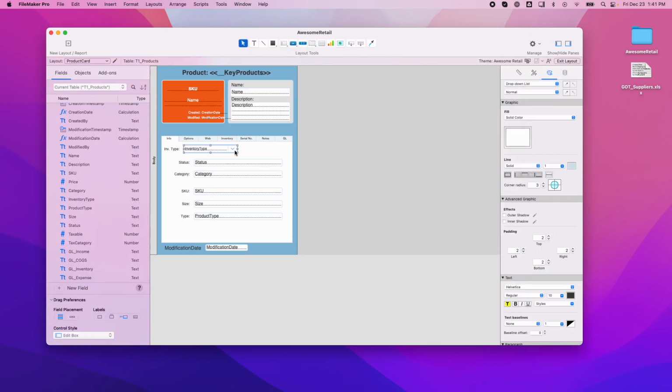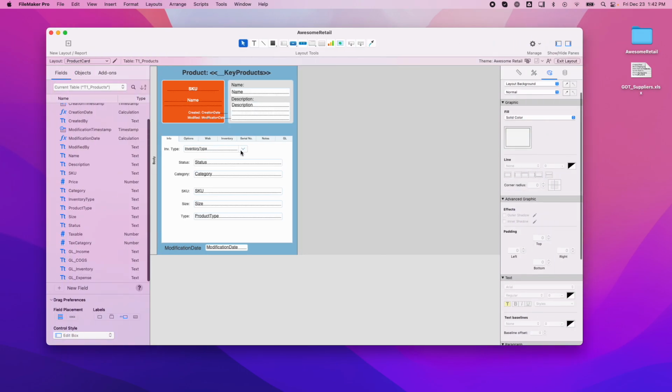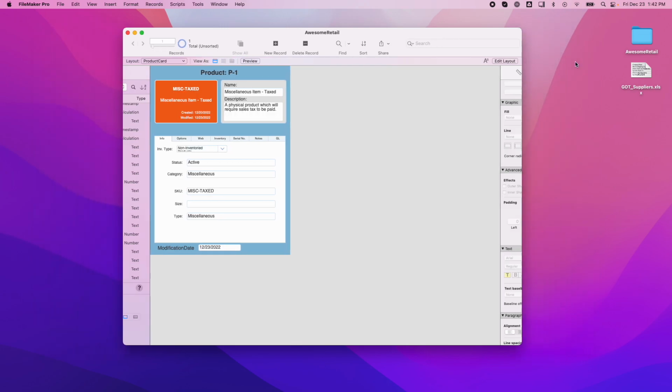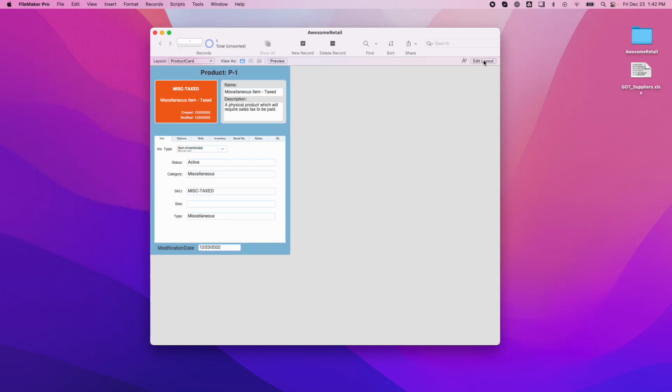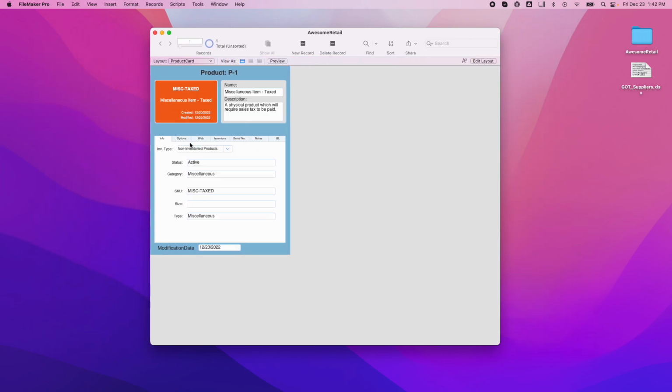Let's make it a little bigger. See, a lot of this is just fooling around with stuff. Oh, there we go. Scoot it back in a little bit. Scoot it back out a little bit. There we go.